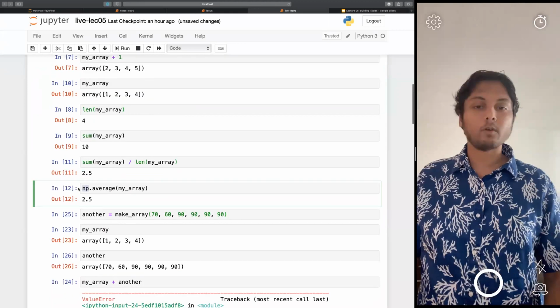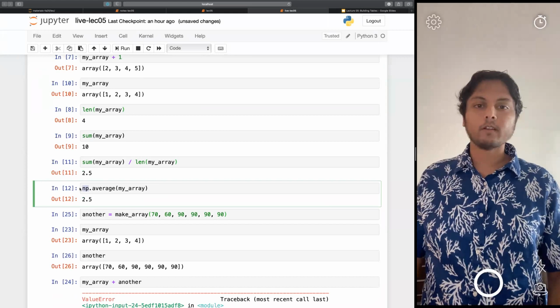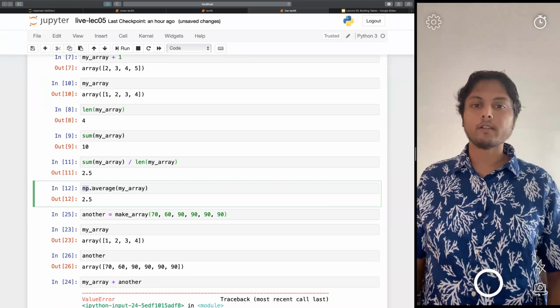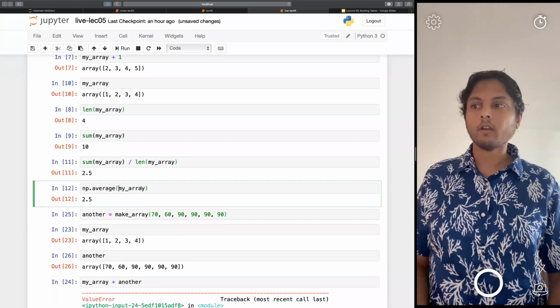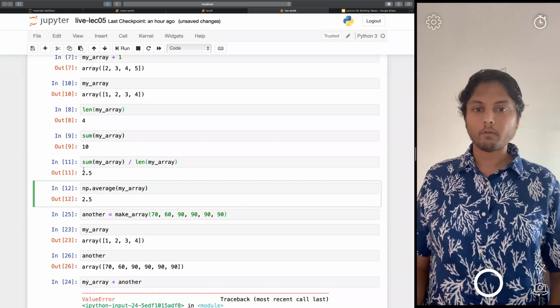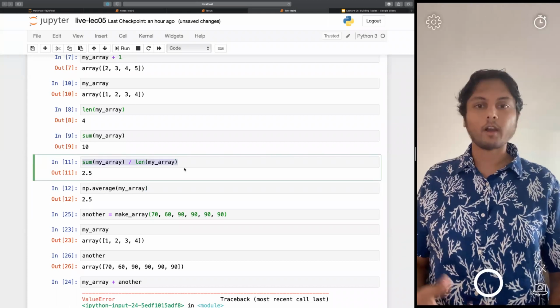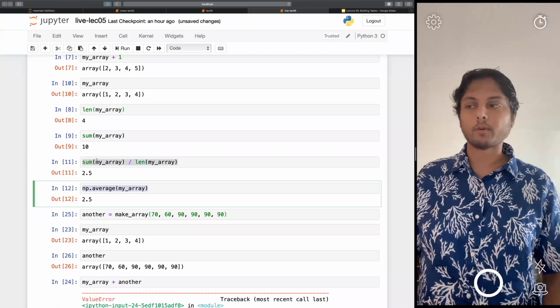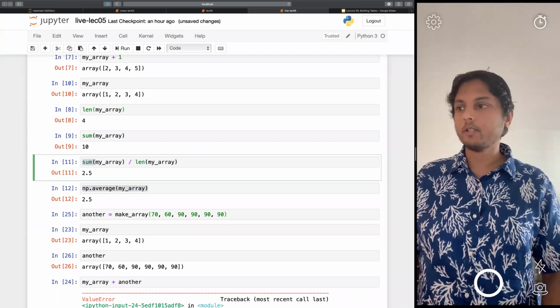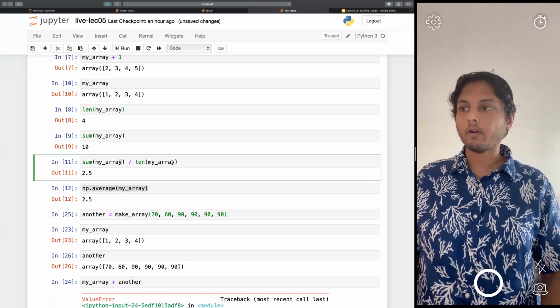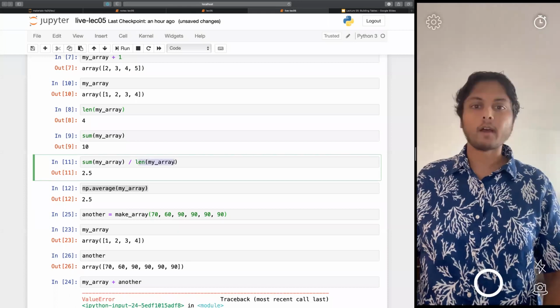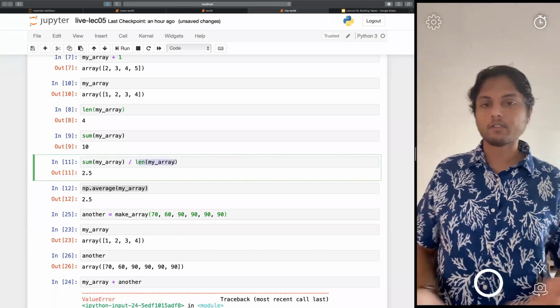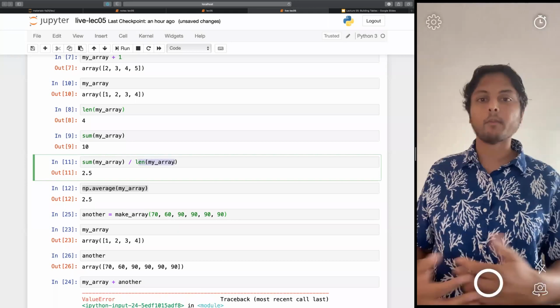So basically this is saying let's take the module numpy, let's grab the average function from it and call that on the array myArray. And so this was just a faster way to take the average. And internally, what is it doing? It's basically doing what we did up here, kind of split up, but it's just doing it for us in one nice expression. And so here we took the sum of my array and then divided by the length of my array. That gave us the average. Because if you want the average of a set of numbers, you sum them up and then divide by how many there are. So that's why we did that.